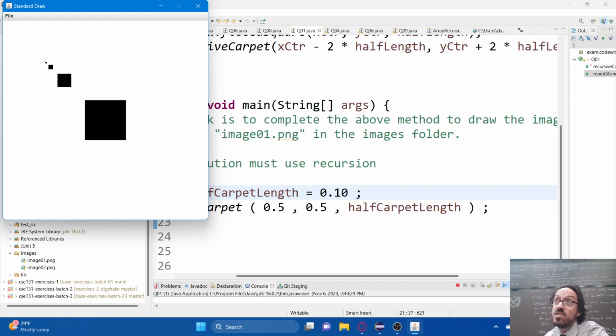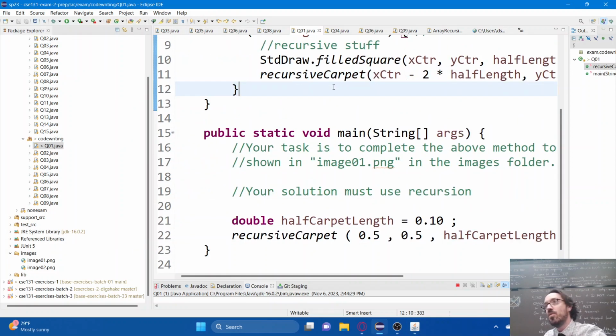You can't. No, it's just not possible. So instead, what I would encourage you to do is understand that I am not testing you based on whether you can match the image specifically. I'm testing you based on, do you have a reasonable base case? Do you have 4 recursive calls going in the proper directions, right? If you get the numbers off a little bit, oh well, as long as they're in the right ballpark, then that's not what I'm worried about. So I hope that helps.